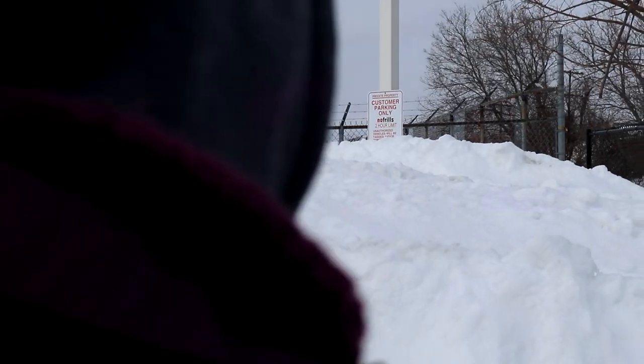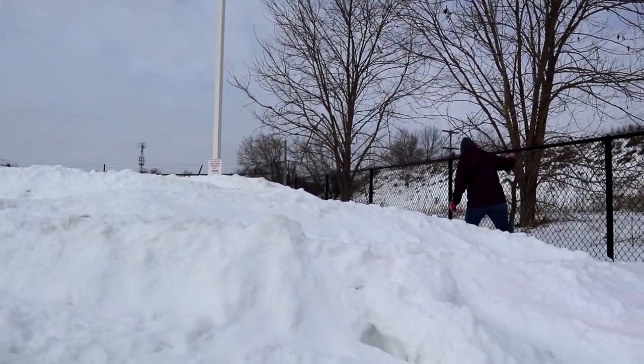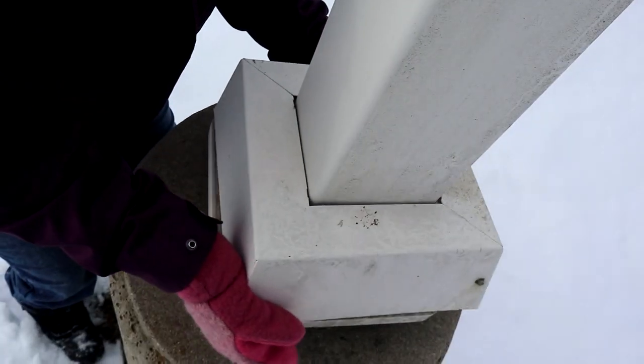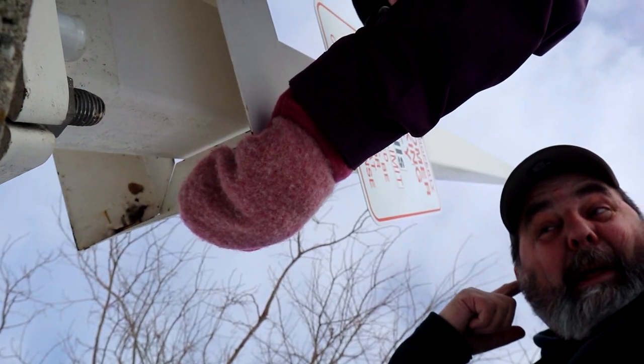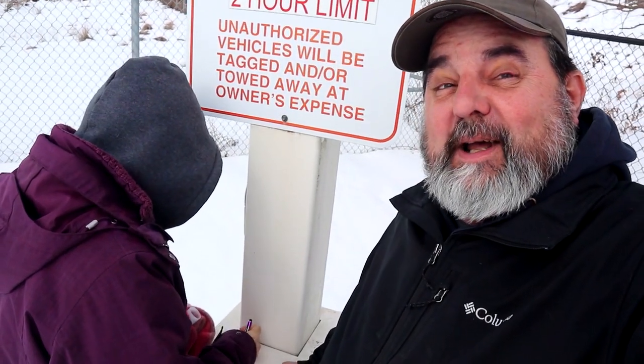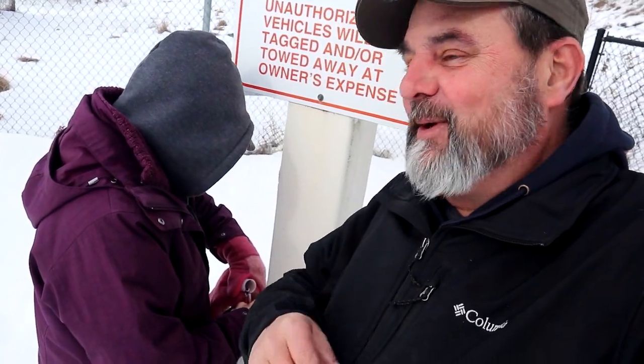Holy doodle! It's winter. Hey, it says there's a two-hour limit — do you think it'll take us that long? Got it! This is a case in the northern climates where sometimes a terrain rating of one and a half could be a five, because sometimes these lamp skirts get totally buried in snow and there's no way to get to them — but not in this case. That's number three!